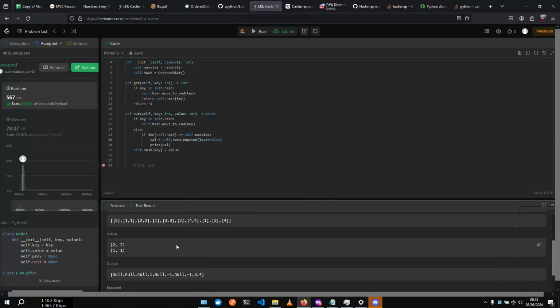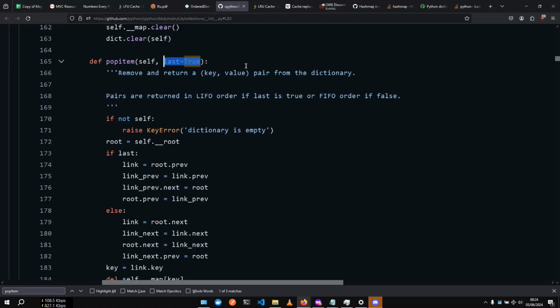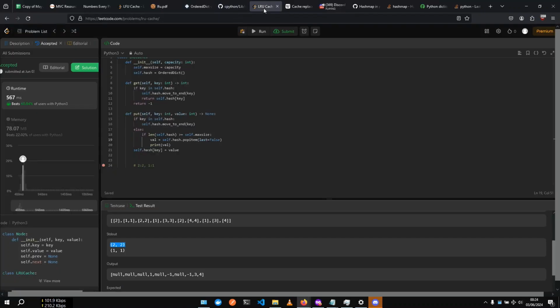It should now pop the correct item, which is the least recently used. Makes sense, is it the last? Because we are removing from the beginning. Yeah, we need to remove from the beginning. Yeah, yeah.